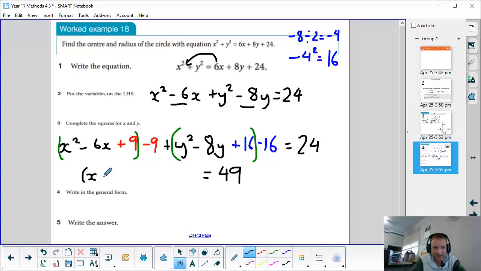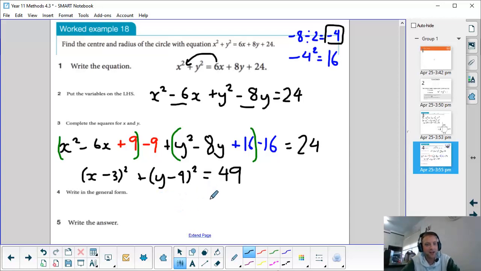So the process is factorizing this into x take 3 squared. That was the number that I had up here before for my x's. And if you're forgetting where it came from, it's negative 6 divided by 2. And this one will factorize down into y, take away 4 squared. My 4 looks a little bit like a 9, but I'm sure some of you will forgive me for that. There's nothing wrong with having a 4 that looks like a 9. So that is the general form of it. It looks like our equation should look, so we can now find the center.